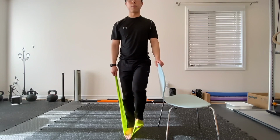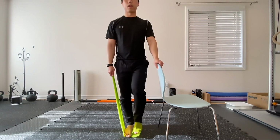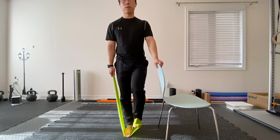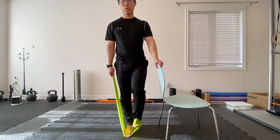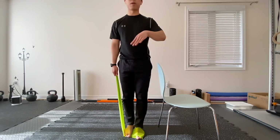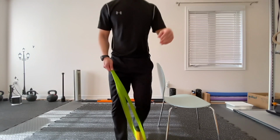You're going to step on the band. Wrap the foot on one side, step on the band on the other, and lift it up, toes slightly. We're going to lift it up, hold it for 2, and back down. So I'll just say 1, 2, 3, 4. Lift it in 1, hold it for 2 and 3, and drop it back down at 4.